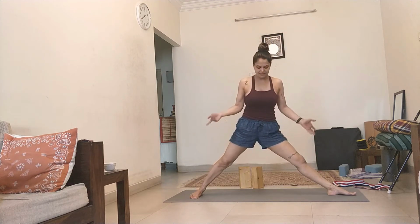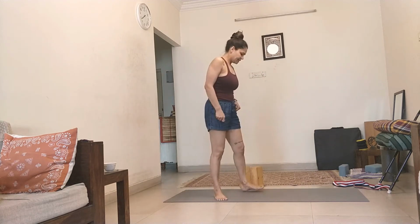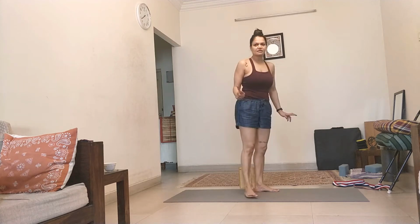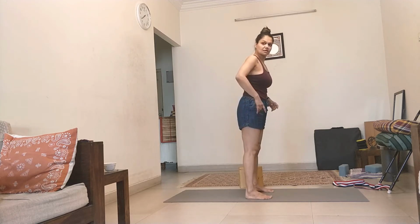And come up and hands down, walk your legs in. Walk the legs in. Okay, now take your feet a little wider than hip width. Just slightly wider but less than the distance of the mat. Good. You're going to place your hands on the waist, elbows are going back.